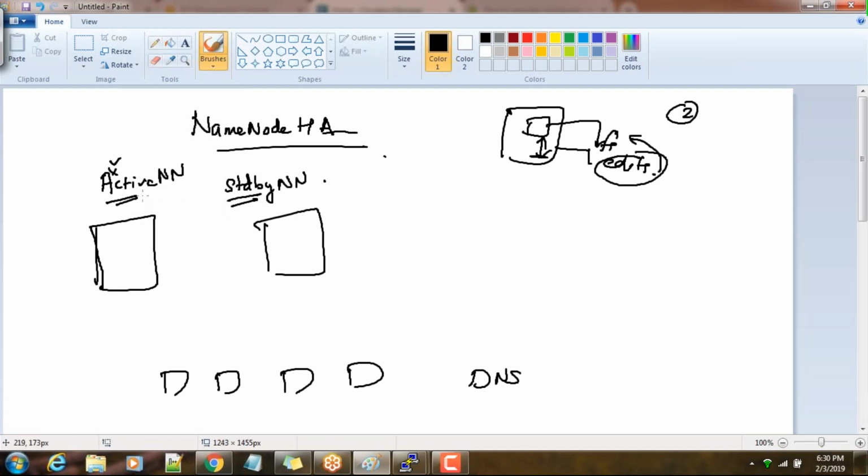We have certain tools that help us do this. One is the Zookeeper failover controller. We will have one instance of Zookeeper failover controller running, and another instance running here. This is part of the Zookeeper service. Zookeeper is a service we don't use directly, but it does a lot of coordination activities. It's just a sub process from Zookeeper, and its name is Zookeeper failover controller. That does the automated failover: if the active goes down, the standby automatically comes up and serves the requests.